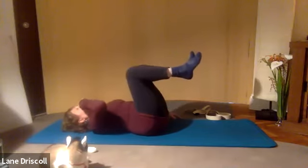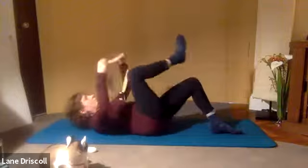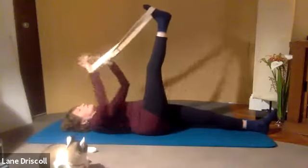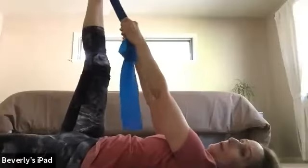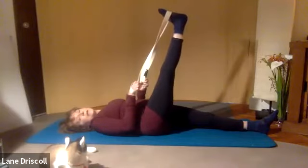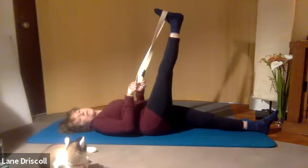Okay, so now everybody grab your yoga strap. Put one foot into the strap, and hold on so that your leg can be really straight. And now pull the straight leg in until you feel my hamstring won't let me pull it any farther.